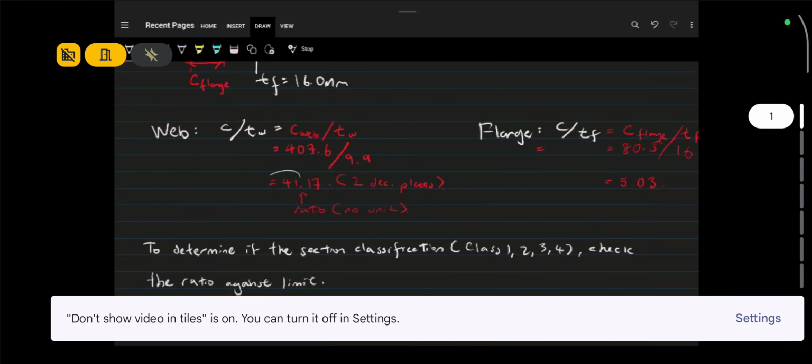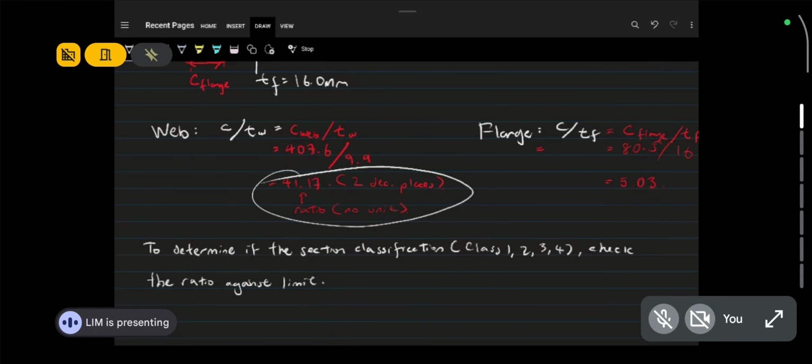Now we know the ratio. The ratio for the web is 41.17. The ratio for the flange is 5.03. We know the ratio, but we don't know the limit yet. Now we have to find the limit.